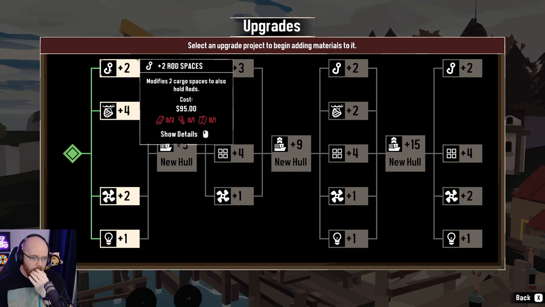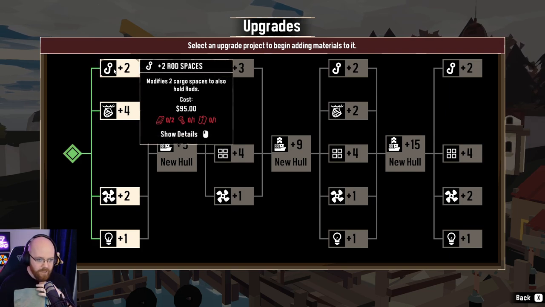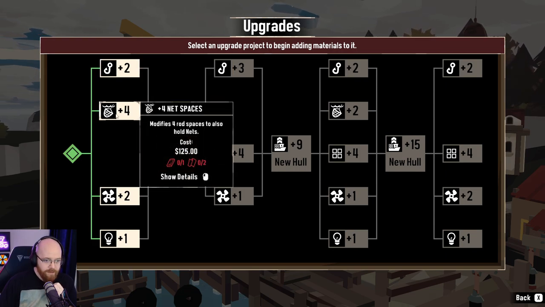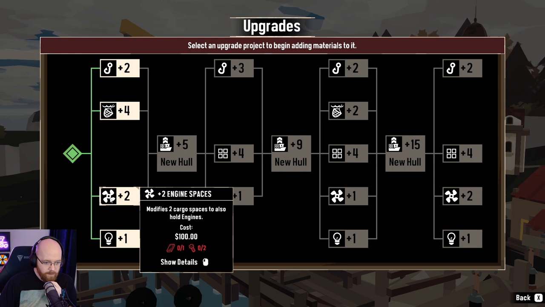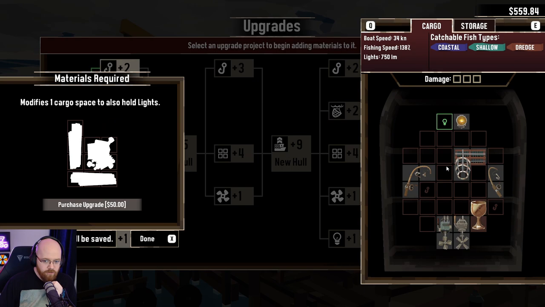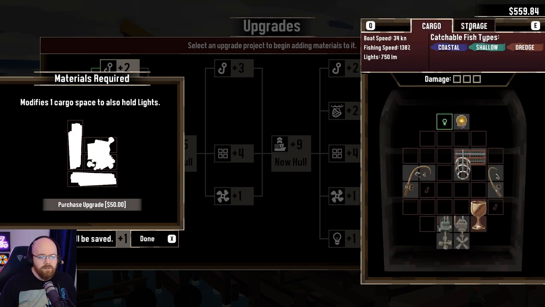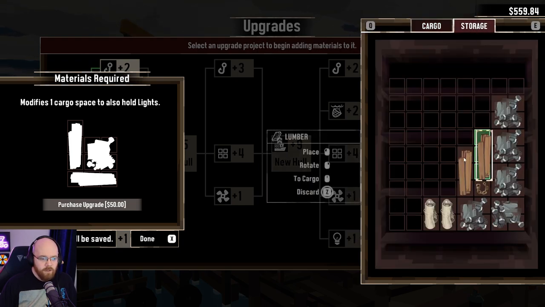Oh, excuse me. I need these before I can get a new hull. Okay, so two rod spaces. Modifies two cargo spaces and also holds rods. Four net spaces, two engine spaces, and one light space. Let's go one light space. I need lumber and scrap. Oh, I can't. I need it from my storage. Oh wait, storage. There we go. Oh no, please don't tell me I could have done that at Steel Point. That would have been really useful.